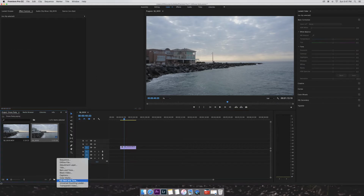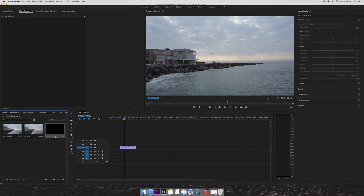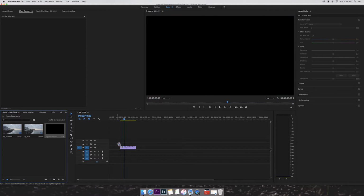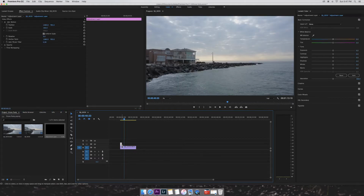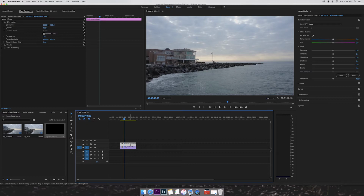So I'm going to add an adjustment layer, and you do that by clicking New Item, Adjustment Layer, and then you want to drag that adjustment layer so it's on top of your clip. Now make sure the adjustment layer is selected, go up to the top and hit Color, and that'll bring up where you can make all your corrections on the side.